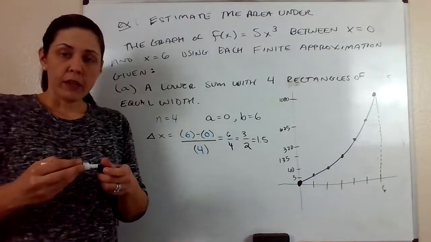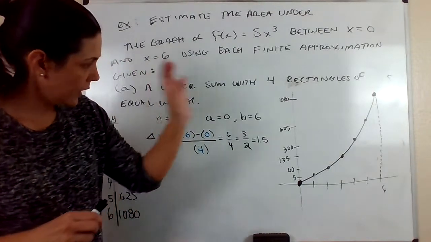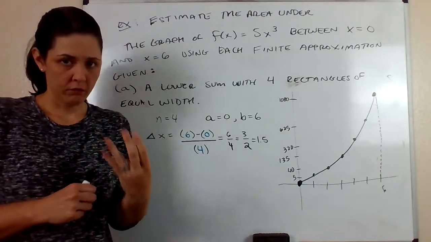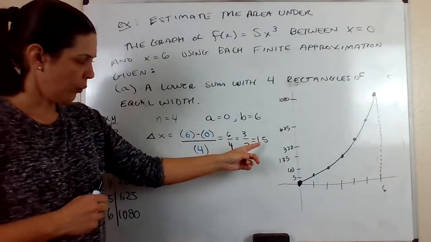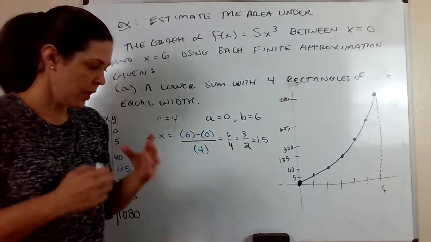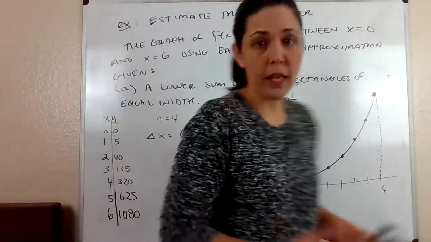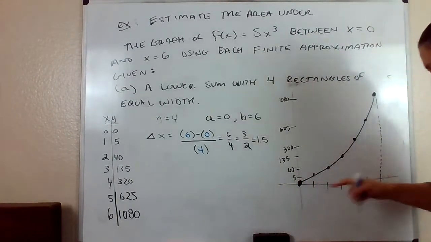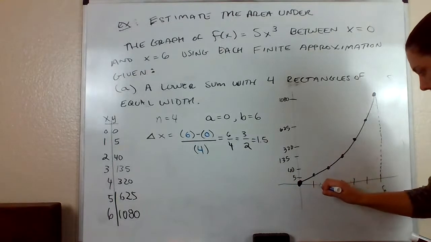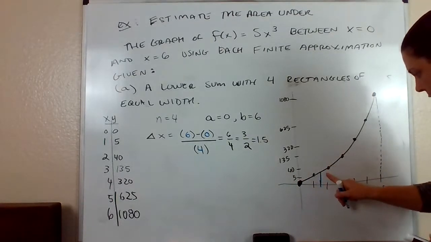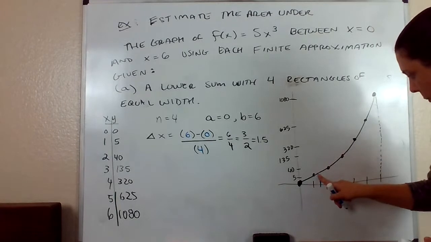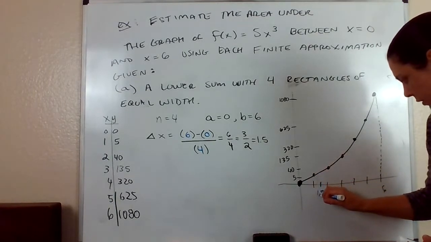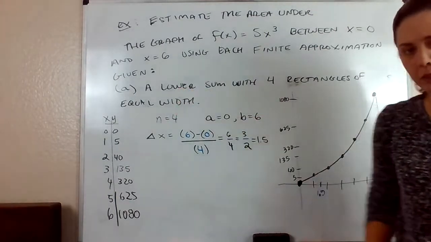So what I'm doing is cutting this region into 4 equal width rectangles. They're all going to have a width of 1.5. How I'm going to go about this is I'm going to start from the left and just work my way over 1.5 at a time. So here's 0, there's 1, here's 1.5. My first rectangle, actually, I'm not going to draw up. I'm going to just make a mark for myself. This is at 1.5. I'll explain why in a minute. It has to do with the lower sums.